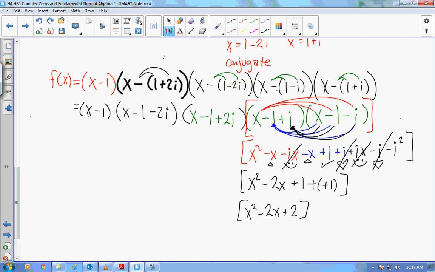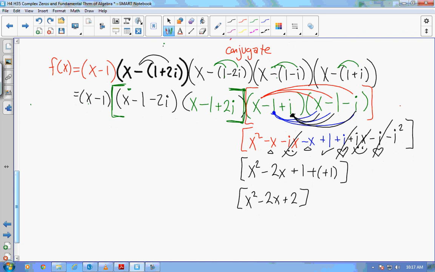Okay, let's work with the other conjugate. We should see some similarities happening. I'm going to look at these conjugates. If you go slow, then you hopefully won't make any mistakes. What's x times x? X squared. X times -1, -1x. X times 2i, plus 2ix. Make sure you write small enough because we're doing 3 terms times 3 terms. We're going to be having 9 terms come out of this. And then we'll have some like terms.